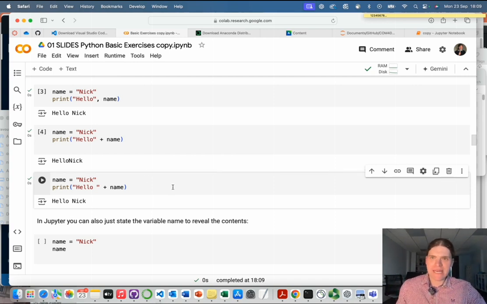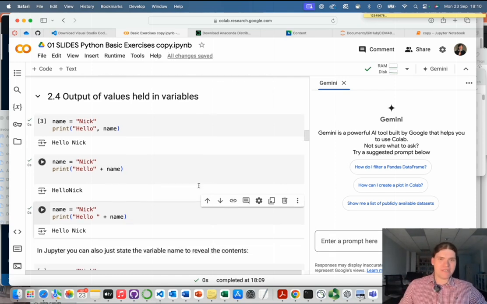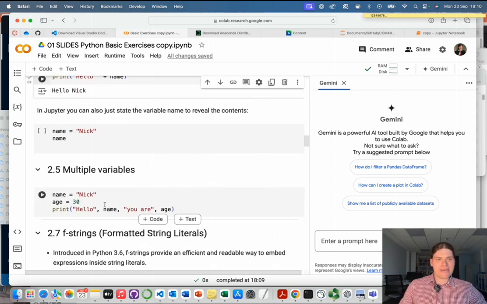One final thing, if I may, is to highlight AI. It's a new age now. It's 2024, 2025. So let me show you that an advantage of running Colab is you've got native Gemini integration. That's Google's LLM. And it's side by side with your notebook. So that's quite powerful. You don't even have to go outside of the environment to get access to the LLM.